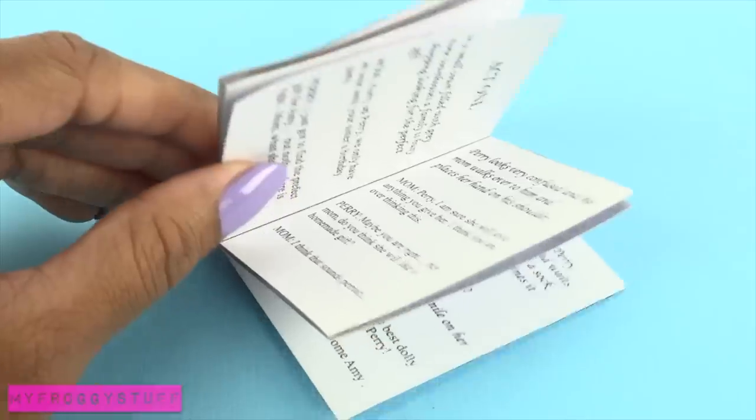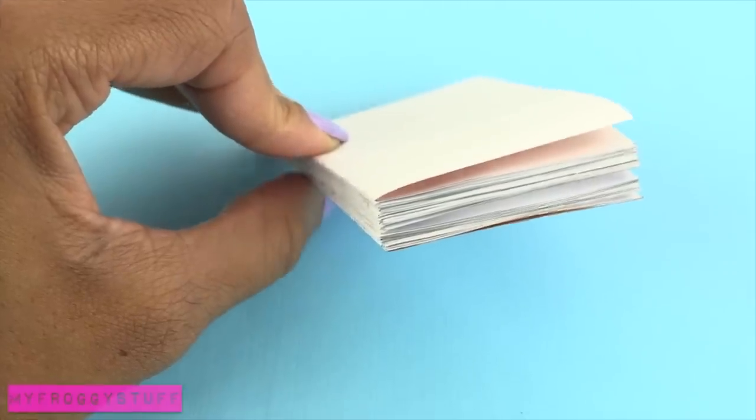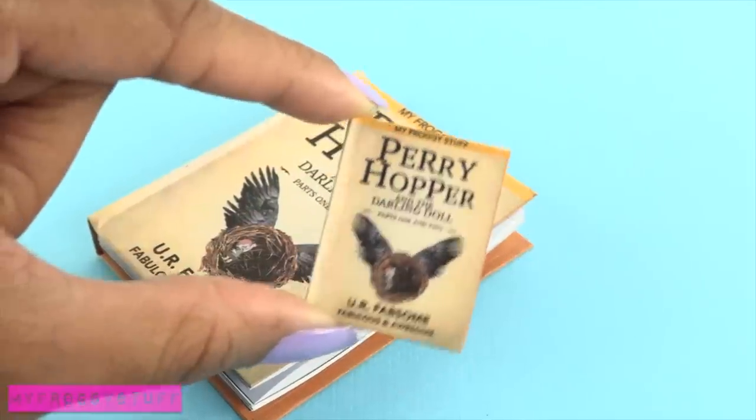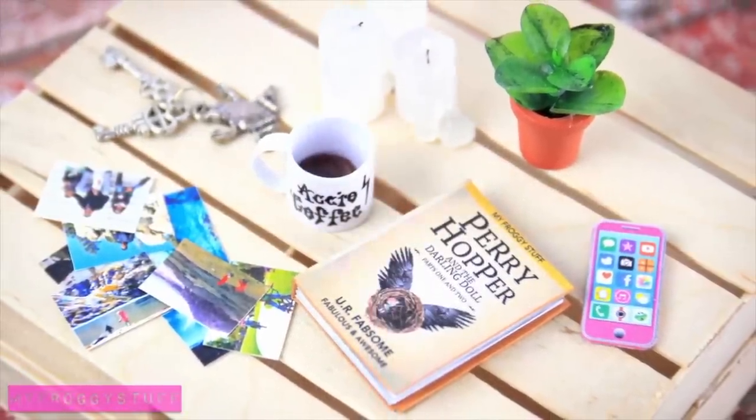For an 18-inch doll, I needed more pages, so I printed more copies of page 3 until it is the desired thickness. Then continue just as before to complete our miniature books. And you're done. Happy crafting!